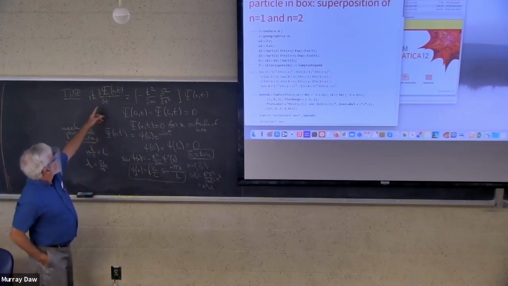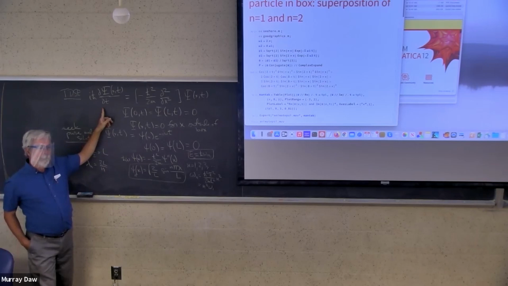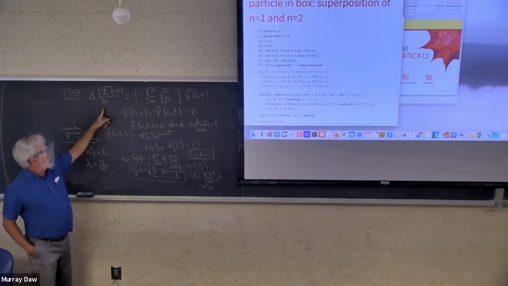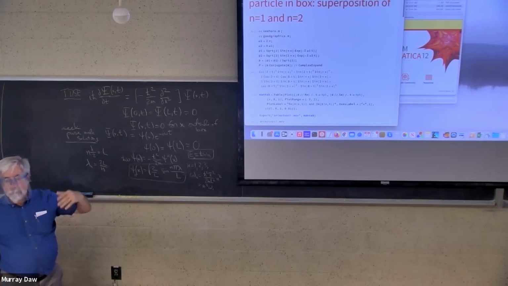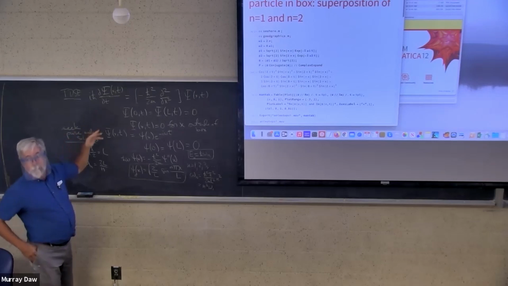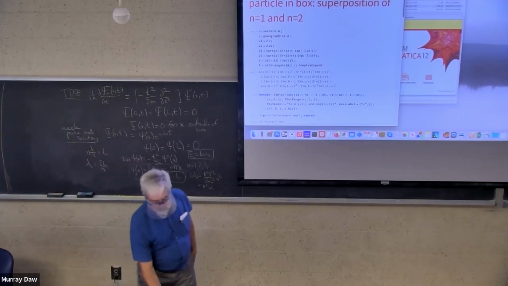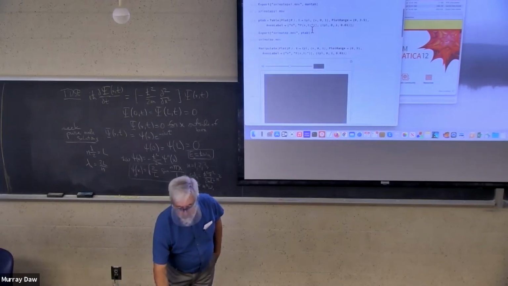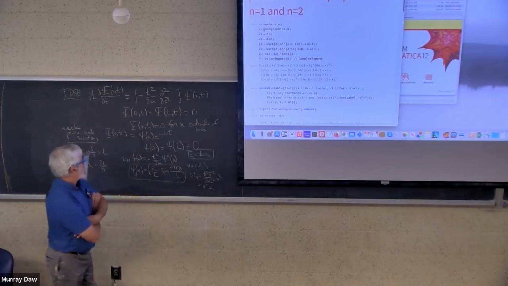Psi is not a displacement of some kind. It was for the string. Psi is a probability amplitude. And psi star psi is positive everywhere. Psi is not. Psi is complex. It has real and imaginary parts. And those real and imaginary parts will oscillate. So this is just telling us what that means.